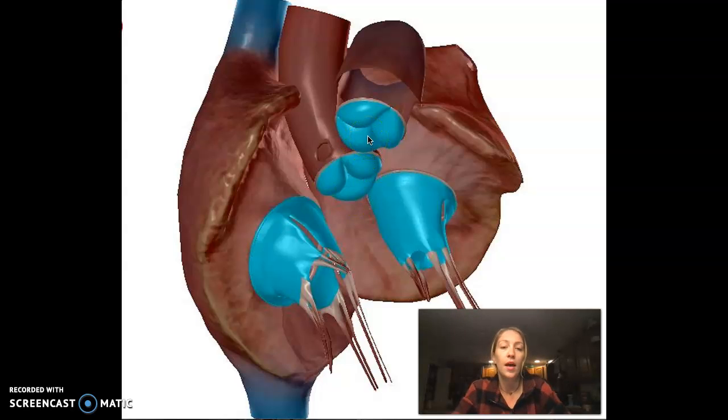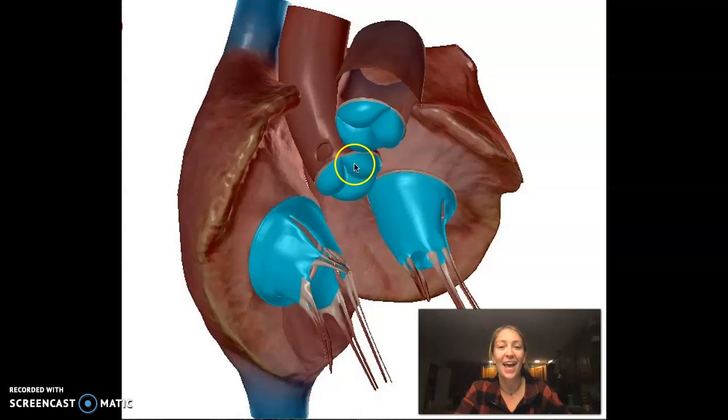This one that I'm covering right here is the pulmonary semilunar valve. That goes from the right ventricle, which is not pictured down here, into the pulmonary circulation. When the blood pressure or blood volume in the right ventricle becomes more than that in the pulmonary artery, it opens this valve, blood flows through, and it stops once the blood flow is greater in there. Again, that prevents backflow from the pulmonary artery back into the right ventricle.